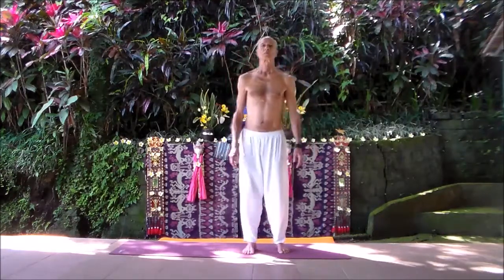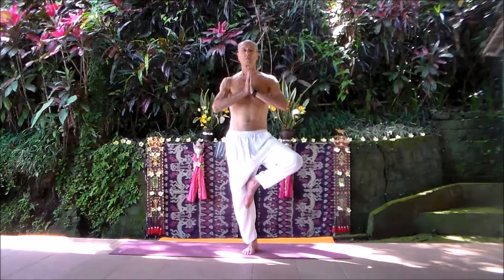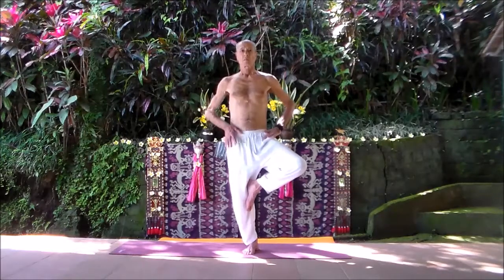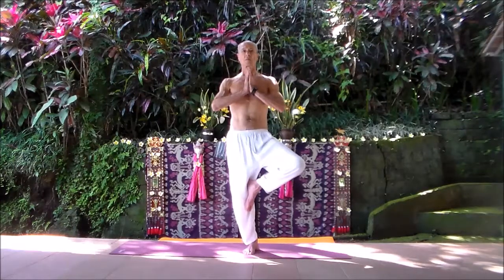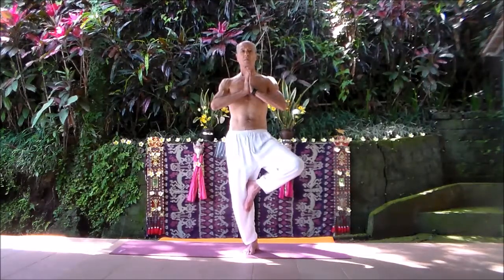We're going to stand on one leg. Bear the weight on the right leg and bring the left foot up. As you bear the weight on the right leg, wrap that outer right hip around. Open the left hip joint — I'm opening both hips, and then the ribs lift from there. We breathe. Of course the balance is the issue — we need to keep finding what it takes to stand through that right leg with the pelvis over the standing foot and the ribs lifted. Like a tall tree, just tune into the tree realm.